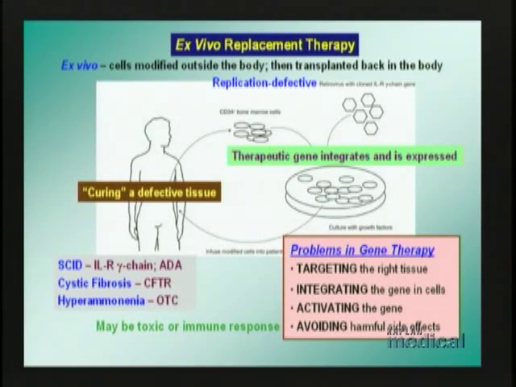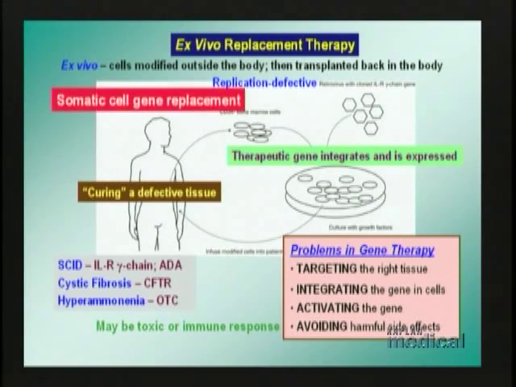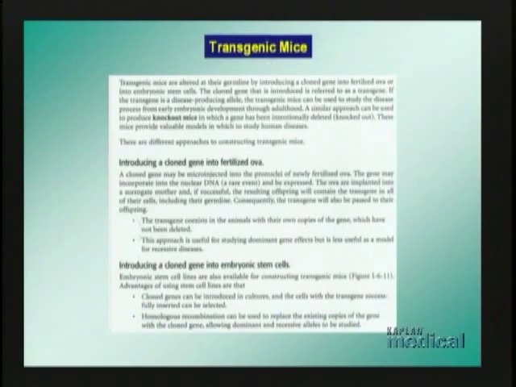Now another type of use of cloned genes, and I'm going to stress, by the way, that this is somatic cell gene replacement. And the important feature is, why is this being done in humans? The reason is this is somatic cell gene replacement, and importantly, these genes that are being inserted back into humans are not inherited. There's no ethical issues involved here, because these genes are being added to a single individual in somatic cells, so that gene is not inherited. But now what we're going into is an idea where genes can be inherited, and that's involved in the construction of transgenic animals.